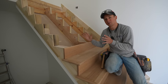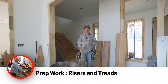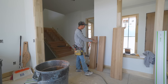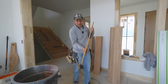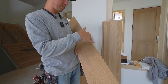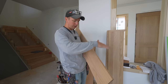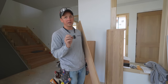So a little bit different install here. I'll show you my process. Before I got to this point, there was some prep work. As you can see, I've got all of my treads stacked up here. They've got their mitered return on one end, and I've got all of my risers here as well. These are one by eight white oak, and I did a little bit of prep — I actually ripped a small bevel on the top edge, about three to five degrees. That gives a little bit of space to put some PL Premium, and whenever the tread sits down on top, you still get a nice tight connection.